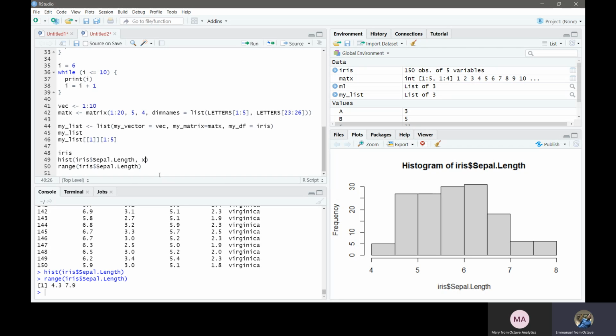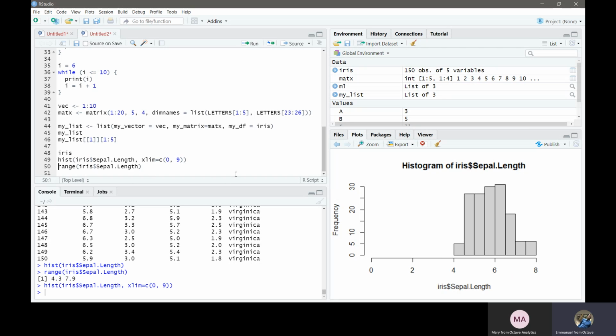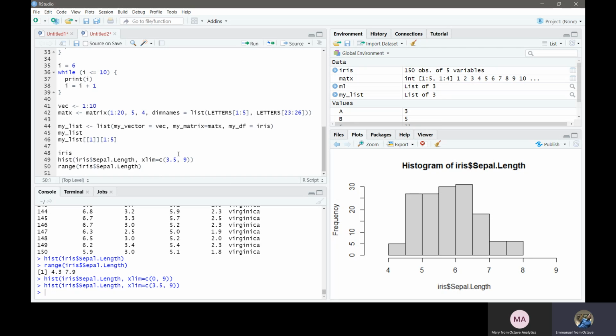Maybe I want my x limits to start from 0, and maybe get up to 8, or 9. Let me just extend it to 9 and plot it again. You can see that it's different from what I had before. So maybe 0 is too much. I can just say I want it to start from 3.5 to 8.5. You can see that even 9 doesn't matter. So let me say 3.5 to 9.5 at least, or maybe 8.5.